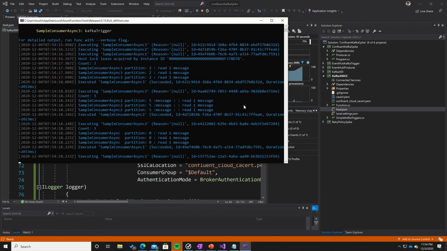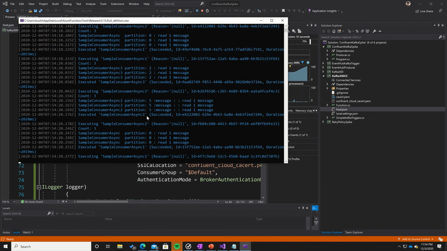Then you can see the 3 functions run in parallel, reading 3 messages at a time. This is much faster compared with the last time, right? So this is the basic idea of how we can read the partitions in parallel or concurrently, as fast as you can. Thank you very much. I hope you enjoyed it.